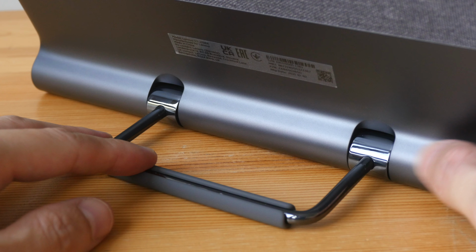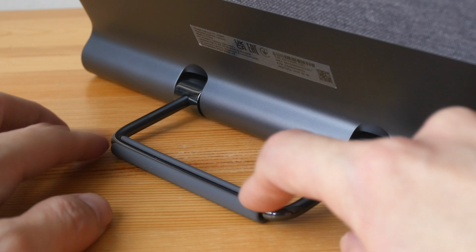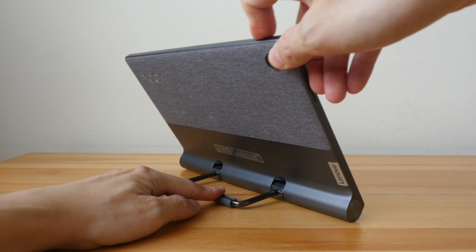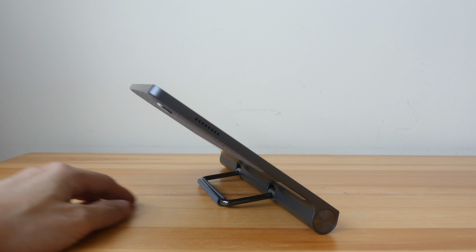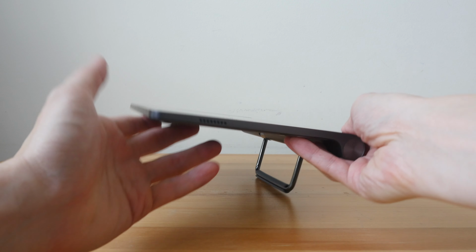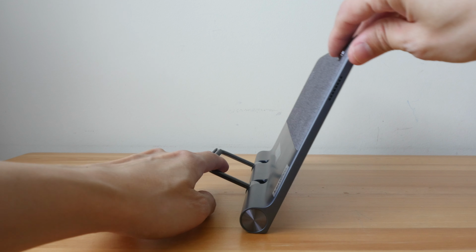The metallic surface here has a matte textured finishing. It's very smooth, and this stand here, it's glossy, and we have the rubber piece here for resistance. The hinge is quite stiff, which is nice. The angle of deployment can be adjusted very easily. If you want it to go all the way down, it would be better to just deploy the stand this way. It's more stable. And this is the most vertical angle you can get without the tablet toppling over.